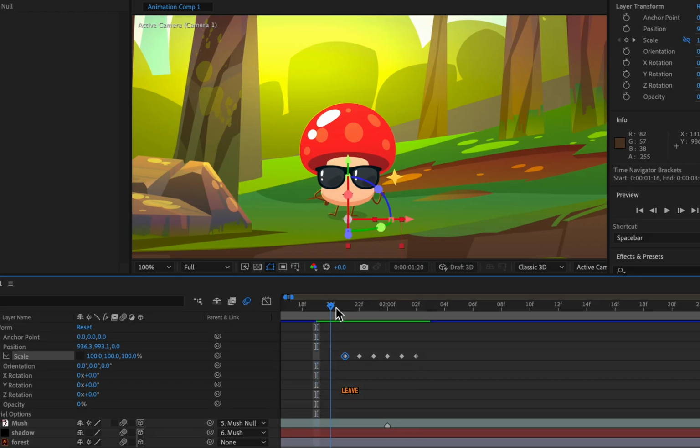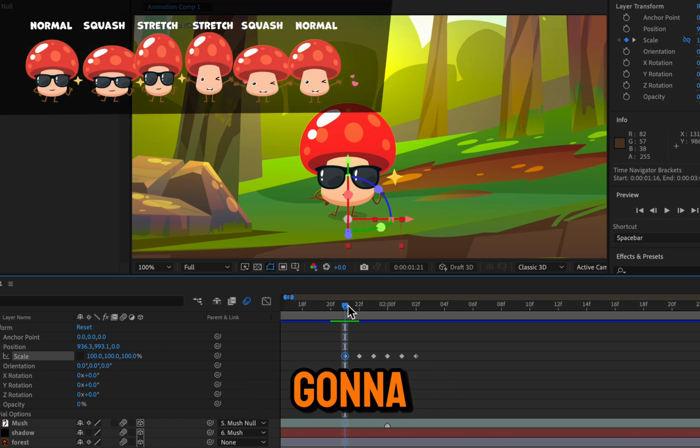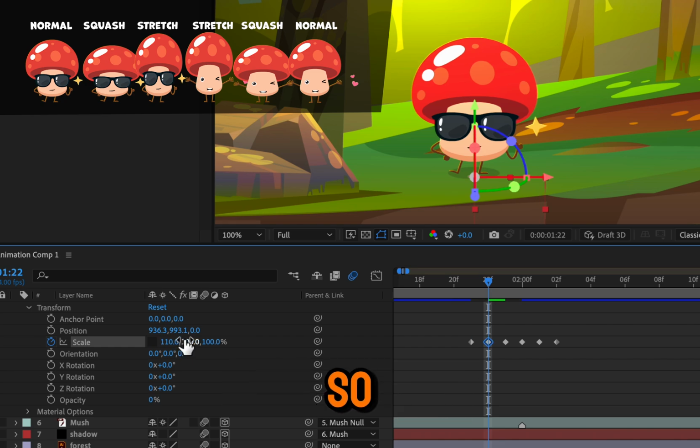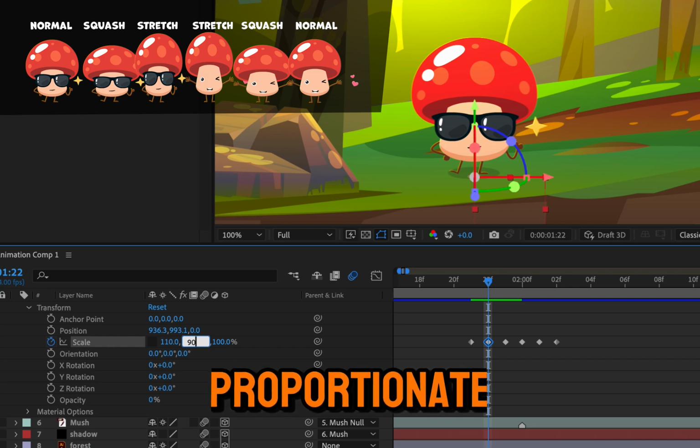Alright, so we're gonna leave the first frame the same, so it's gonna be normal. The second frame will be squashed, so we're gonna adjust the X width to 110. We're adding 10 to it, so we want to subtract 10 from the Y. So I'm gonna write 90. So if you add 10 to X, you want to subtract 10 from Y, so everything is proportionate. Okay.